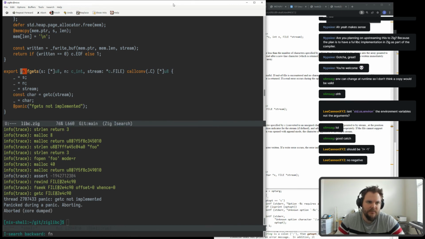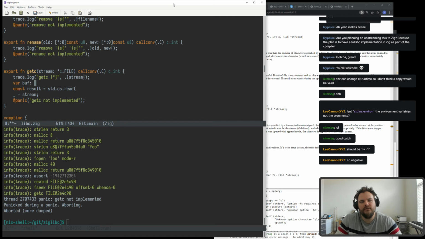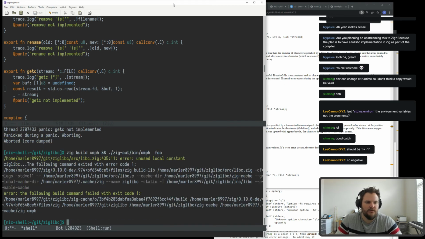Now getC is not implemented. So this one should just be a simple call to the read_sys_call. So we'll go const result equals center.os.read, var buff1 u8, and this will be stream.fd buff1. Should that compile?